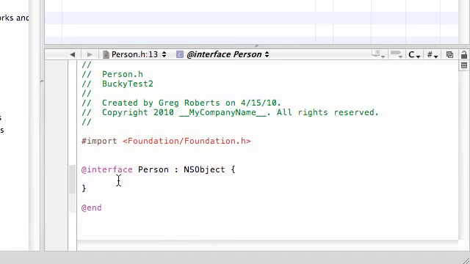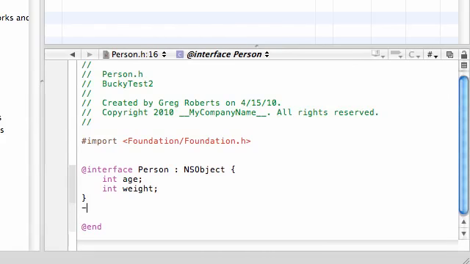So what we have now is under Person.h, you can see right here, we can begin making the interface. Now I'm not going to go over everything that's in the interface because I did in tutorial 5 or 6 or something, but we have an int age in there, and these are the properties of a person, and we have an int weight. So after we have our variables, we write what methods we want.